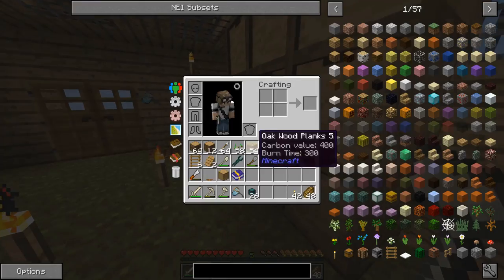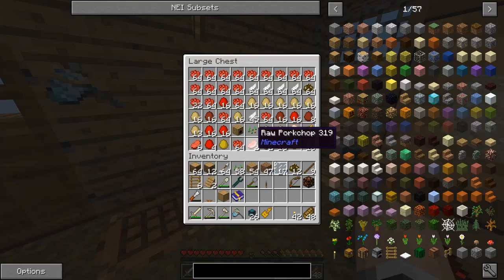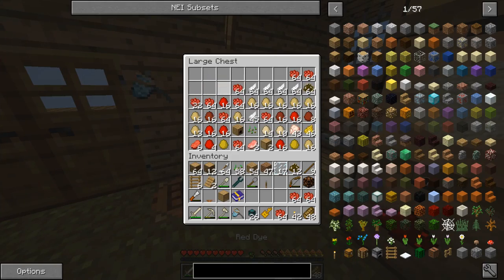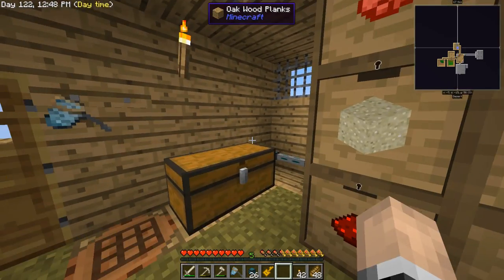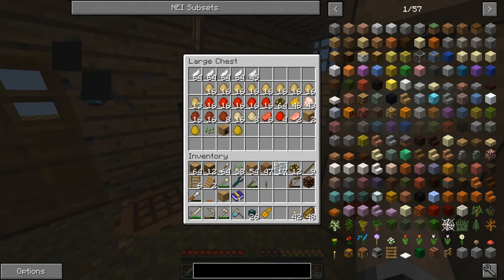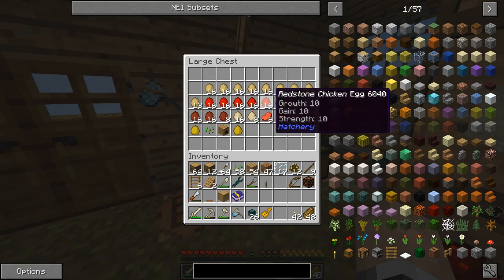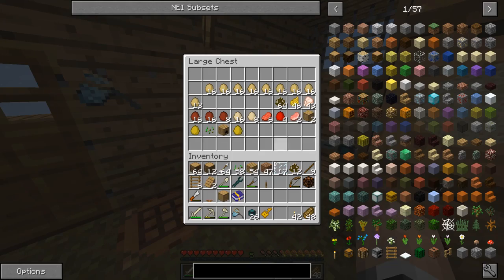plan a bit. First of all, I'm gonna lock these chests. Gonna lock this guy. Actually, you know what? No. I actually want to do it like this. So, I'm gonna have some red dye. Okay. Oh, yeah. I'm full. There we go. Red dyes. Then I'm gonna have feathers. Then I'm gonna have redstone chickens, only 10, 10, 10. Right, yep. Then I'm gonna have these sand chickens.